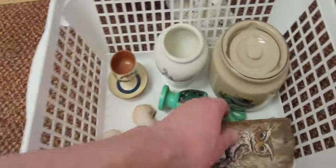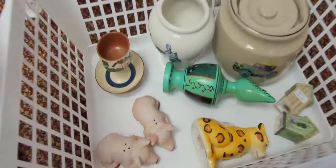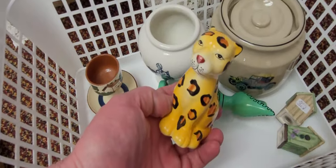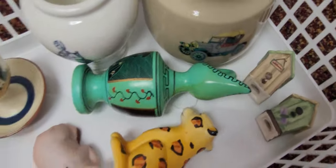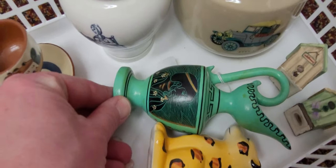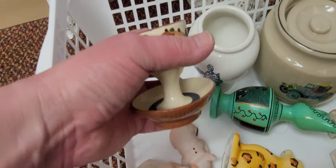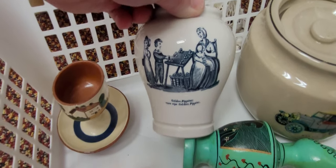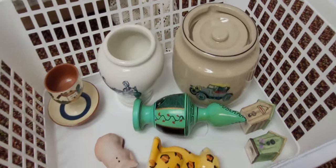So far this is what we're gonna buy. I'll show you now instead of a haul at the end. Big salt and pepper shakers. Really love this little guy. He's great. Little house salt and pepper shakers. This vase here. This little ceramic thing here that you could probably put rings and things in, bracelets, something like that. Got this old Made in England vase. And then we got this too. And that's Made in England. Also love those. So those are the smalls.